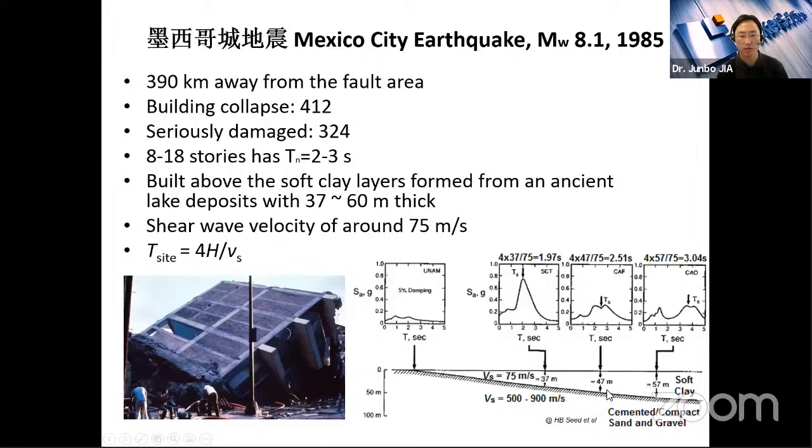And we know that, similar to our structures, the rigidity or stiffness of the soil is heavily related to its shear stiffness, which can be correlated to the shear velocity. The shear velocity for the soft clay in Mexico City is around 75 meters per second. Then we can use a simple formula to find the resonance period of the soil foundation: 4 times the soft clay layer thickness divided by the shear velocity of 75 meters per second. For the different thicknesses, we get around 2 to 3 seconds, which is exactly the natural period of our buildings. So we can identify that dynamic resonance is an important contributing factor to the collapse of both those buildings and the damaged buildings.